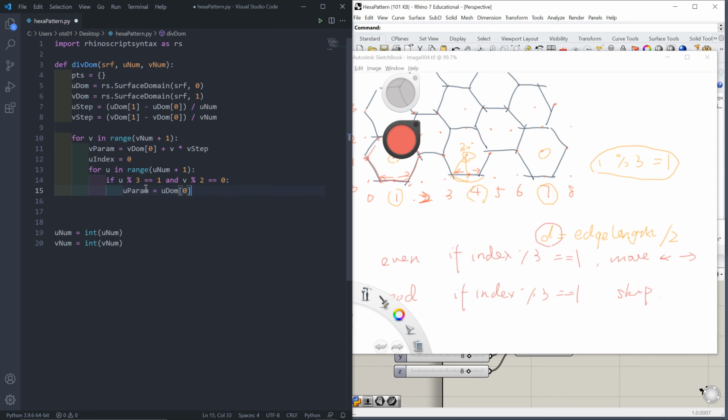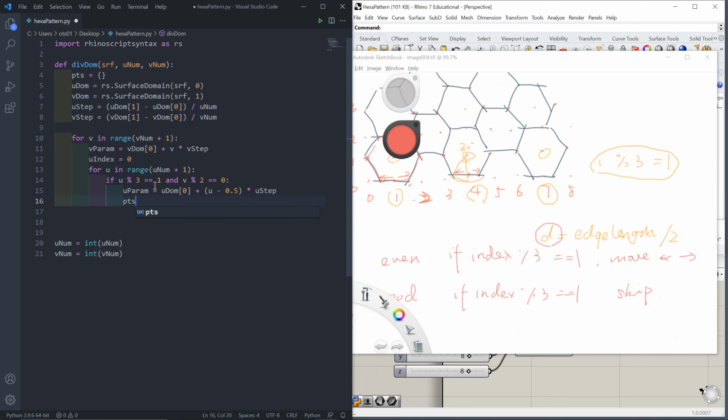U domain plus u minus 0.5 multiplied by u step. And we can put this point into our point dictionary. Here means we want to first move this point left half edge distance.